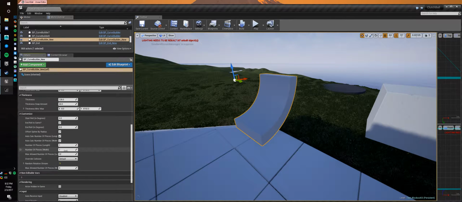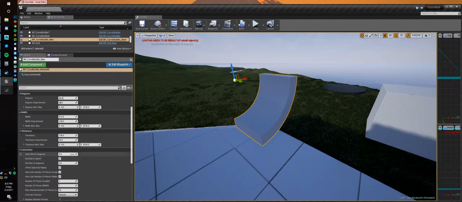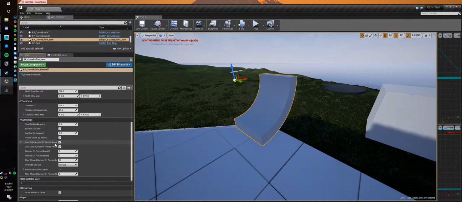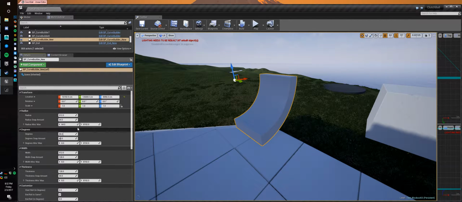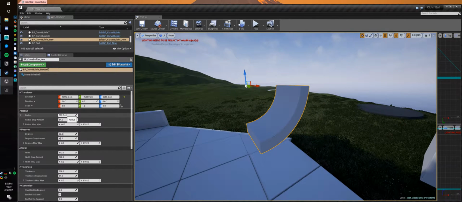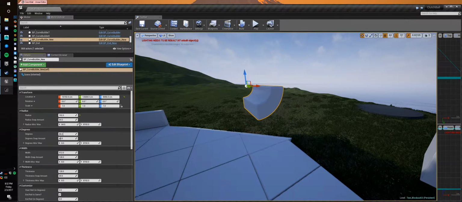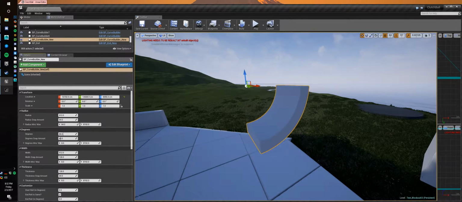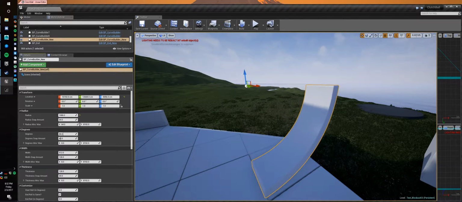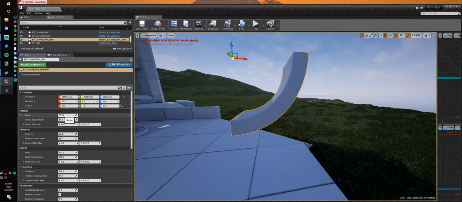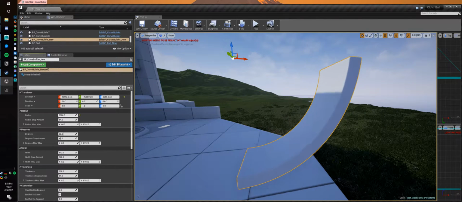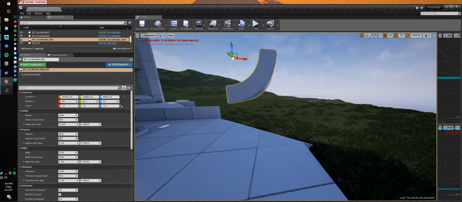So over here in the details panel, I've tried to organize things as best as I can, but then there's a lot of miscellaneous options down here that I can choose from. So anyway, I can scrub these slider bars, and then it will choose between, I want to say presets, but they're not actually presets. What's happening here is that the radius value is just being snapped to increments of 64. And so when I scale this, it snaps to basically increments of 64.